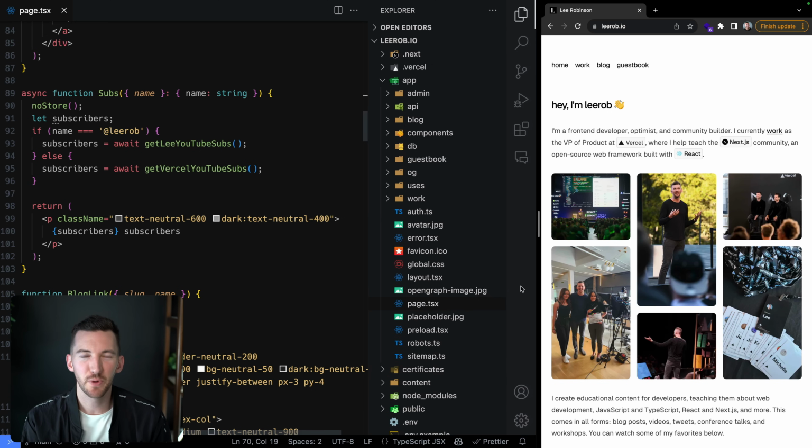Okay, the last thing I want to talk about as it relates to caching and static and dynamic rendering is partial pre-rendering. Now, this is still experimental, so this is just an early look, but previously the way the Next.js Pages router worked was you had all or nothing static or dynamic pages. Either you could run your whole page and pre-render it as static, or you had to run it on demand. And I'll link a video down below and some additional information about partial pre-rendering, but just to show an example of what this looks like, I have my website on the right, and the majority of this page is static.